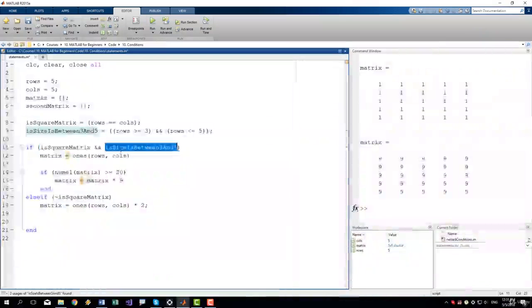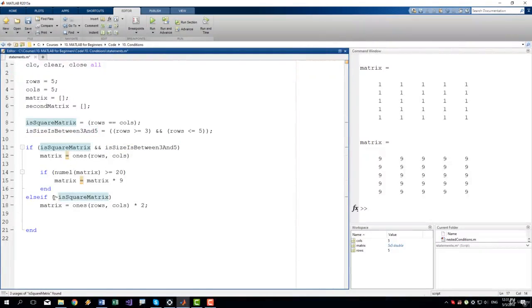If at least one of these conditions is false, so even if it's not only a non-square matrix, it can be a square matrix, but out of that range, we're still going to end up in the else if condition. So here we're handling actually not only non-square matrices, but pretty much all matrices that are not in this condition.